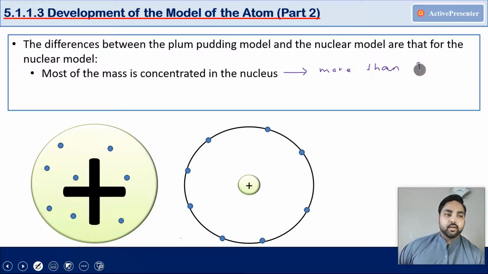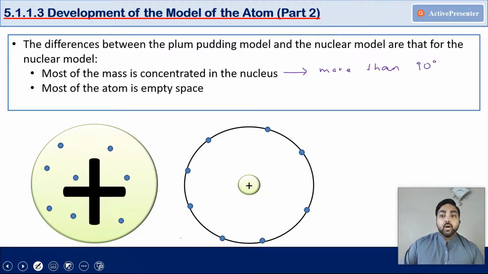More than 90 degrees. Because if you're firing something at, say for example, I threw a piece of paper and it hit me, it's very unlikely that I'm going to move back and the paper's going to stay where it is, or the paper's going to go through me, as it were. So the mass of the nucleus needed to be a lot bigger than the alpha particles that were hitting it in order to make sure that the alpha particles deflected backwards towards the source that was firing them.